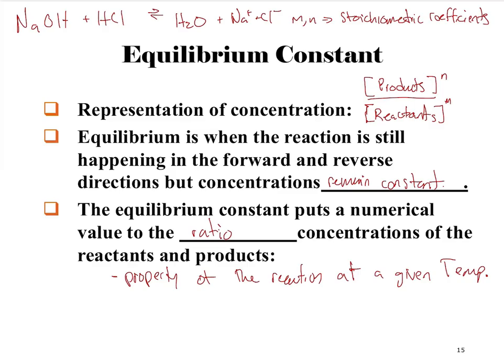For example, if you take a physics class and you're looking at the balances of forces, when forces balance out, that's when you have an equilibrium of forces as well. A ball starts at the top of a hill, it rolls down to the bottom of the hill. It's moving until it reaches equilibrium, where everything is balanced and there's no movement anymore. This is the same idea. Everything is balanced, there's no movement of the reaction anymore. It's still happening, but there's no movement of the concentrations anymore.